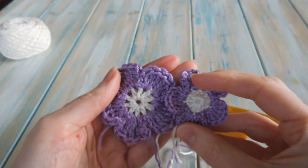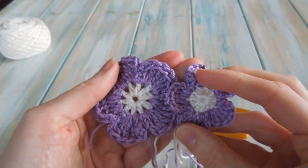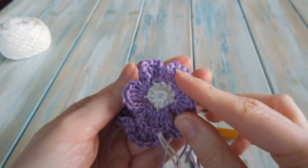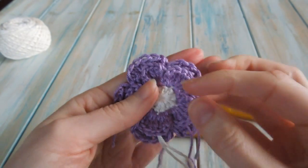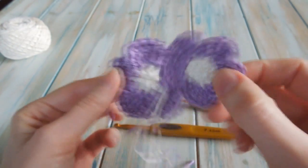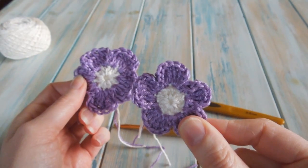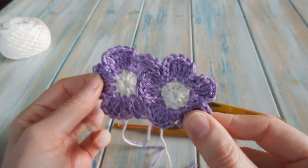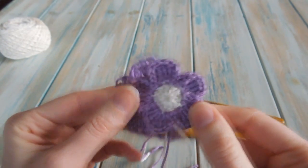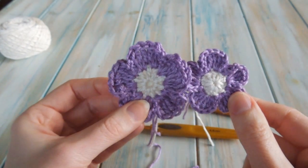So have fun playing with different hook sizes and different techniques, working into different spaces to create different effects. And if you want to, you could do 2 different colours and then put them on top of each other. So like I said, just for this flower I just used a 2.5mm hook and worked into the top stitches as normal. I didn't work into the gaps, and that's all exactly the same otherwise.